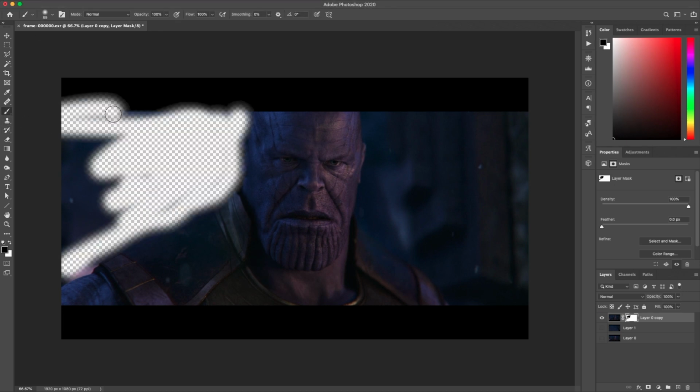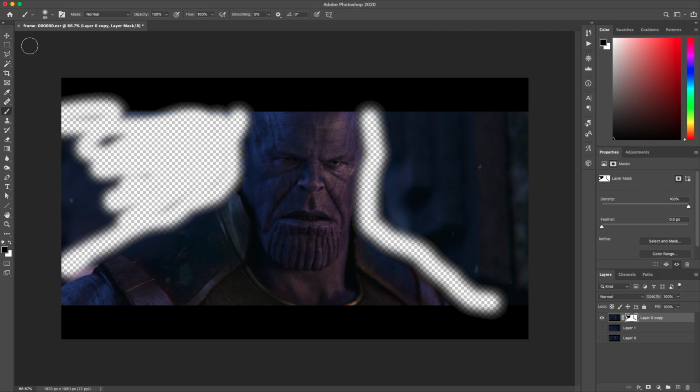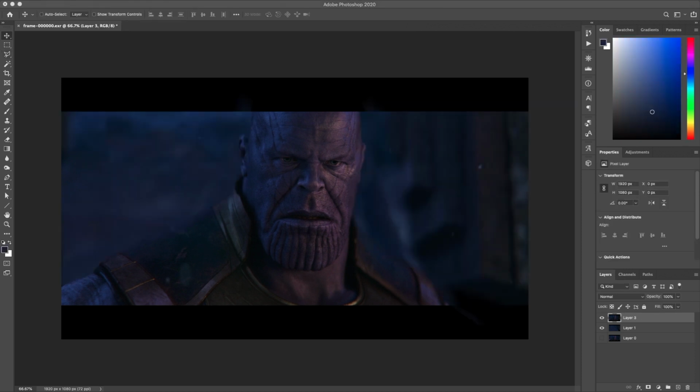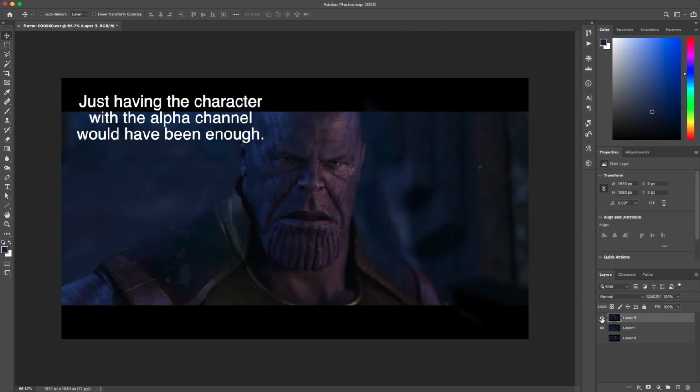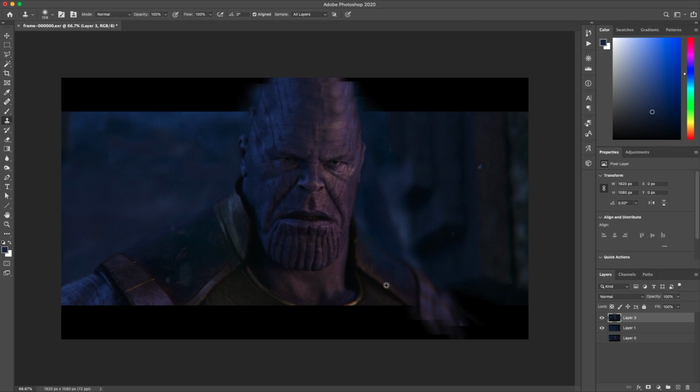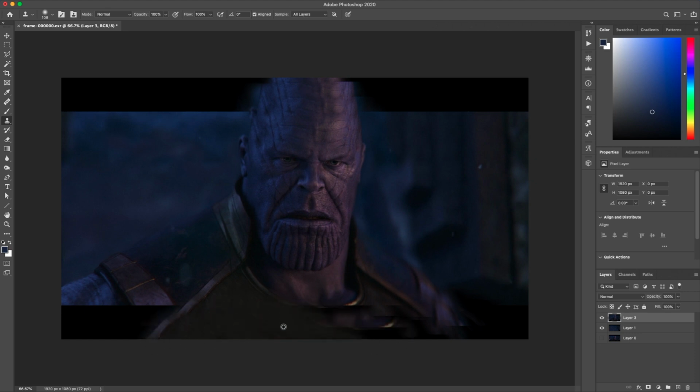So paint on the mask until I reveal the sky. It doesn't have to be that precise. I mean, we're just doing a demo here, so I'm not going to do a roto and all this stuff. I'm just going to go very fast. So this is what we want. I'm going to create a third layer, and this one I'm going to extend Thanos in the black lines because we're going to use this texture for the color of the particles when they get emitted, and we don't want particles to be emitted in black. That would be kind of not good. So yeah, quick paint here just to get this. It doesn't have to be precise, it doesn't matter.